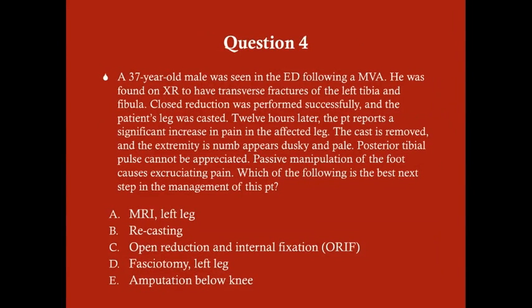Okay, question 4. A 37-year-old male was seen in the ED following a motor vehicle accident. He was found on X-ray to have transverse fractures of the left tibia and fibula. Closed reduction was performed successfully, and the patient's leg was casted. 12 hours later, the patient reports a significant increase in pain in the affected leg. The cast is removed and the extremity is numb and appears dusky and pale. Posterior tibial pulse cannot be appreciated. Passive manipulation of the foot causes excruciating pain. Which of the following is the next best step in the management of this patient?